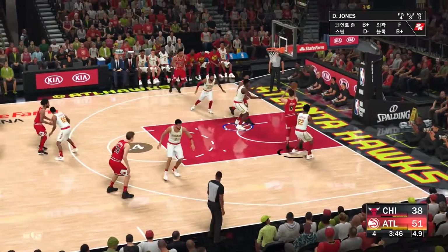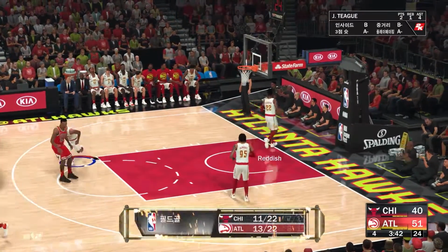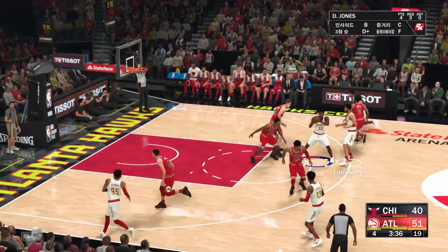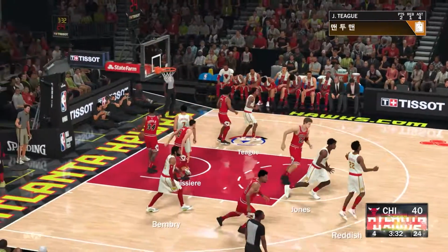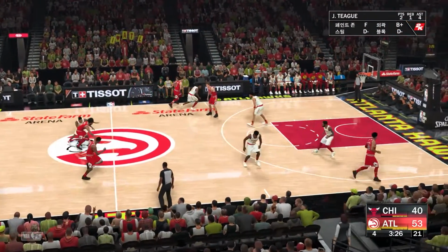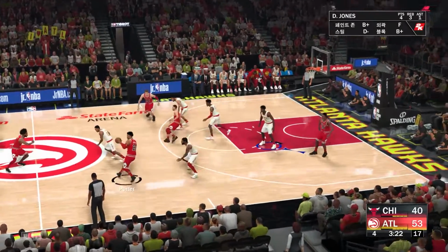Just 5 to shoot. Sweet little floater. Beautiful play when it comes to explosive dribble moves. Levine makes it happen. Jones dishes to Labissiere. Jones, the pass to Labissiere. And Labissiere throws it down. Yeah, I mean, maybe could have tried for a more memorable dunk than that one. And we know he's capable of those memorable ones.